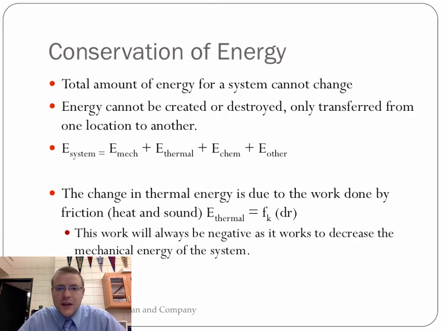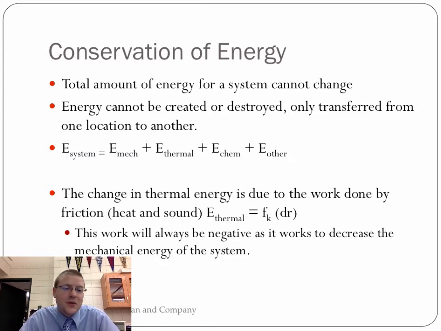And the last note here is that energy is conserved, like we've seen with our LOL diagrams and our energy bar graphs. The total amount of energy of a system cannot change. The famous quote is that energy cannot be created or destroyed, it just transfers from one location to the next. So the things in our system could be all the mechanical energy like potential, elastic, kinetic energy, thermal energy due to heat from friction. If there was chemical combustion energy from chemistry, like if you're dealing with a rocket, there is stored energy in chemical bonds.